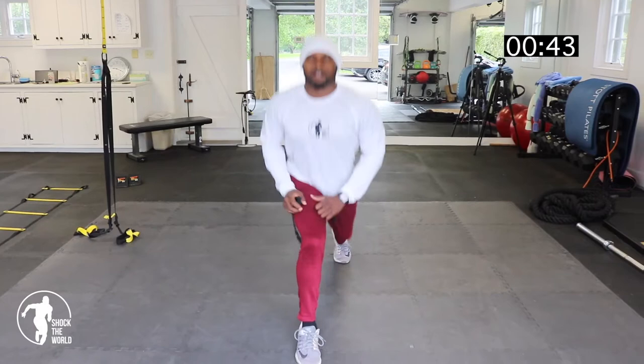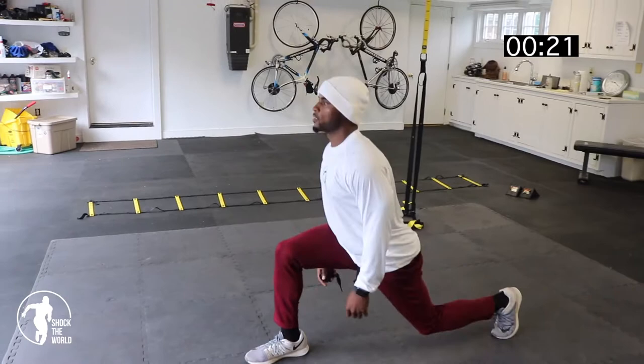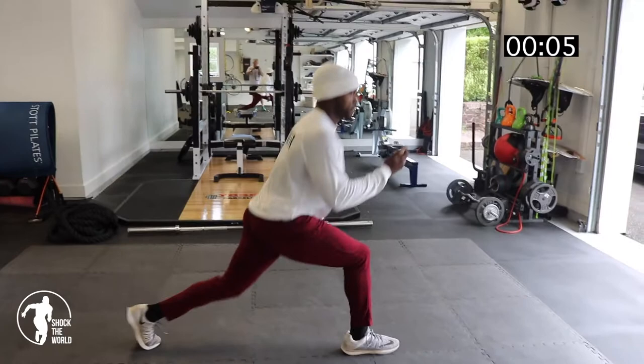Keep your chest up, make sure you breathe. Your knee doesn't have to go all the way to the ground. Try to keep your balance, you can run your arms — run your sprinters out there. 30 seconds left. This is a basketball action. Chest up. 15 seconds left, keep the balance. You got a swelling in your legs.